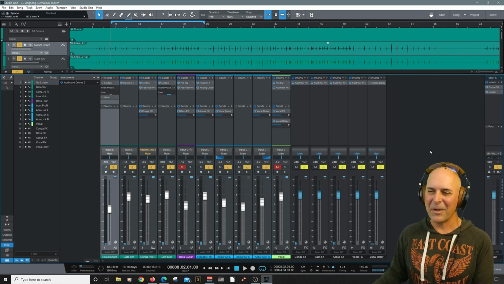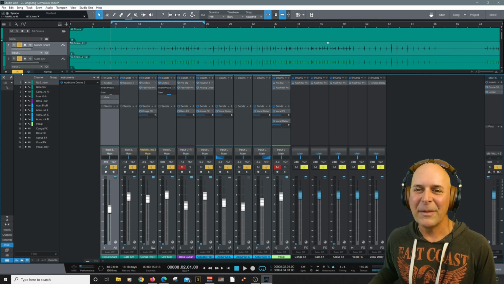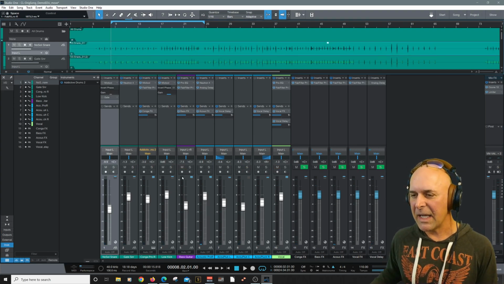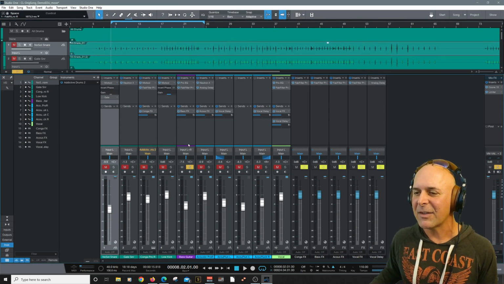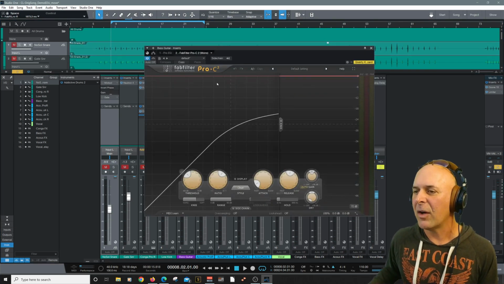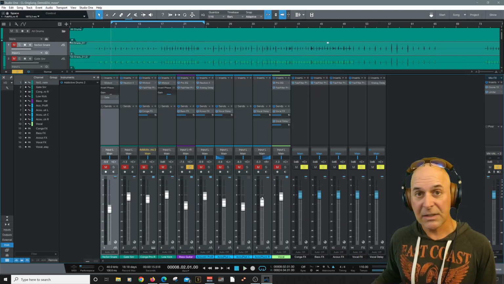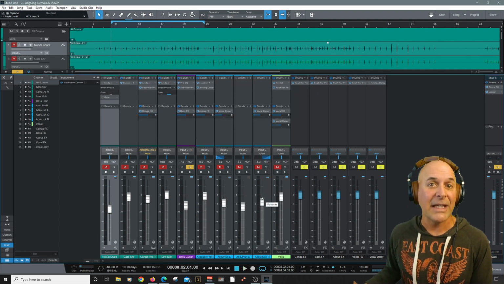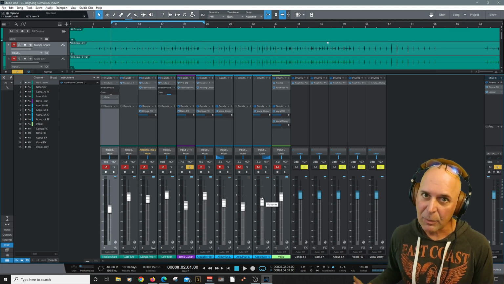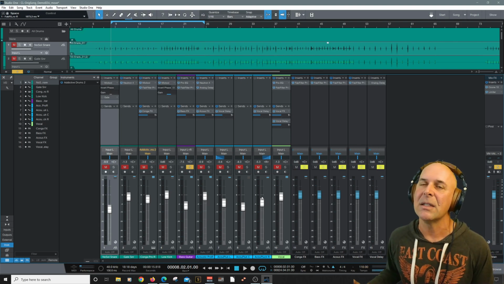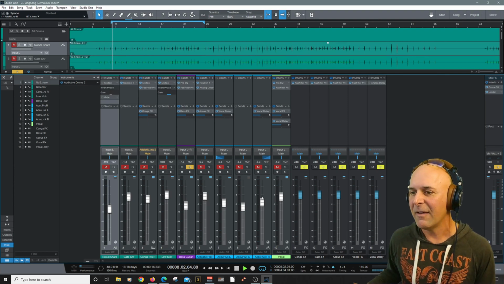Oh, it's shaping up really, really beautiful. Let me take solos off of all of these. And let's talk about our bass guitar for a second. Again, on the bass guitar, I've got the Pro C2 by FabFilter going on here. Again, this is performed by Miss Laura Keene. Laura Keene's an amazing human being and a super talented bass player here in the New England area. I love working with her.